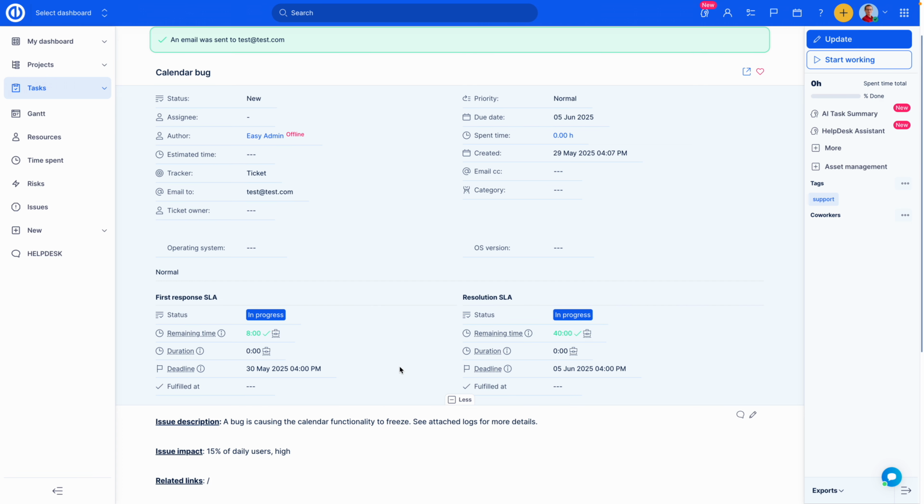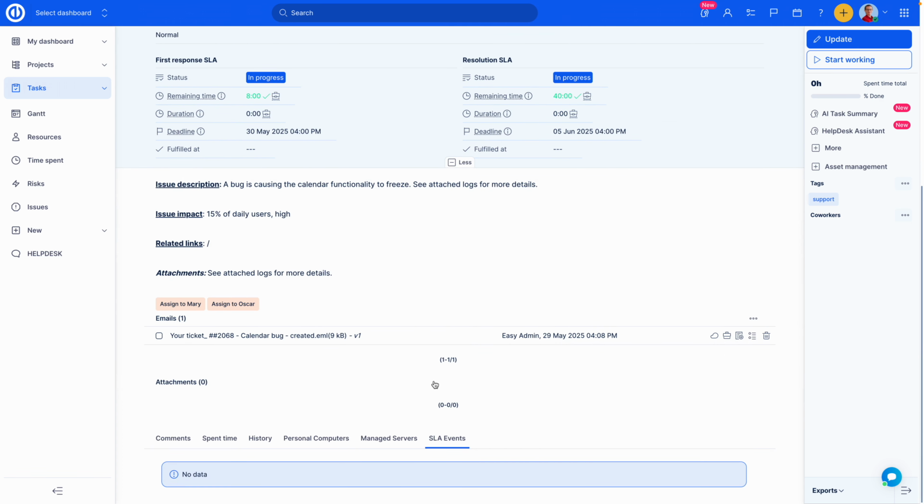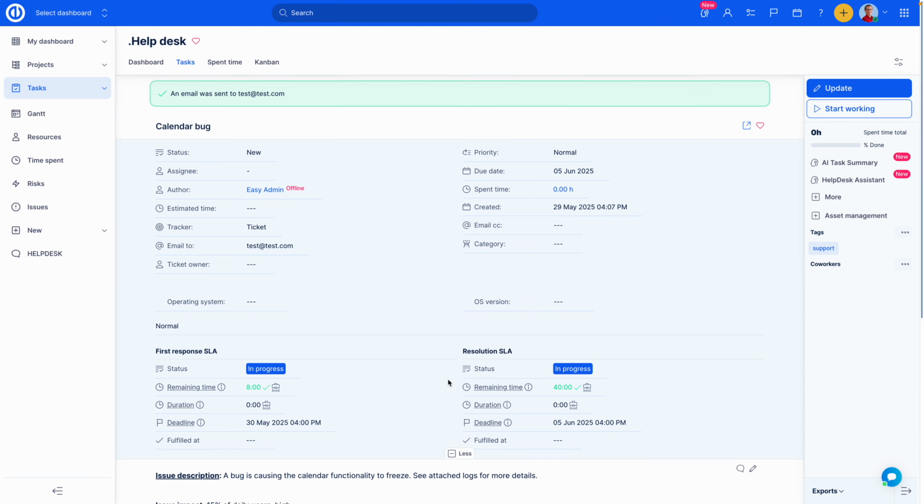Now, this information is all available here, but also down here there's going to be something which is the SLA events, currently unpopulated because we didn't do anything yet on this ticket. So let's go do something and show the life cycle of the ticket, so you will also see how this gets populated. So as we said, the old way was to use update and send email and the end change status, but now the new way is just to change the status. So let's see and put it just on assigned.